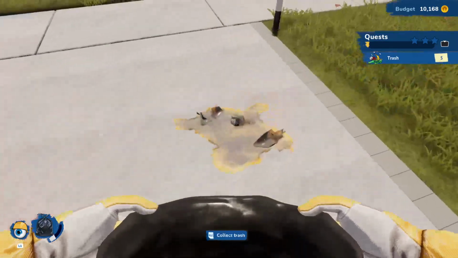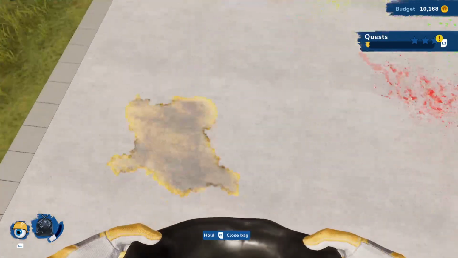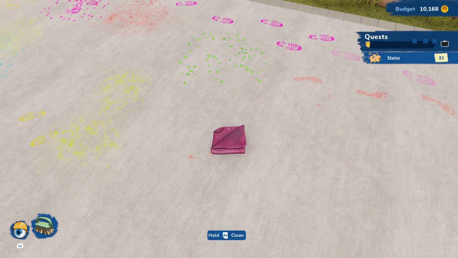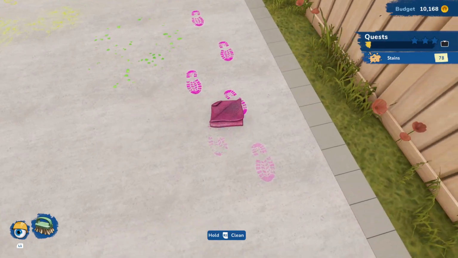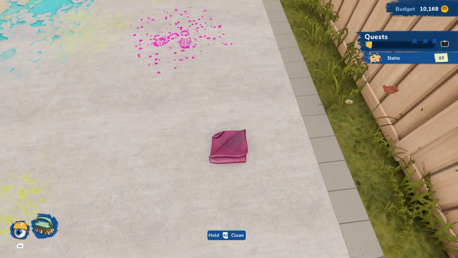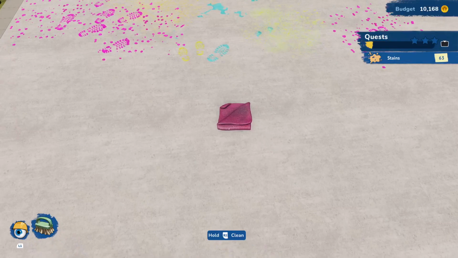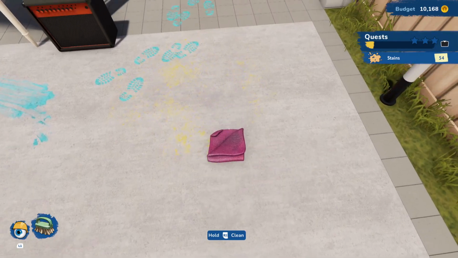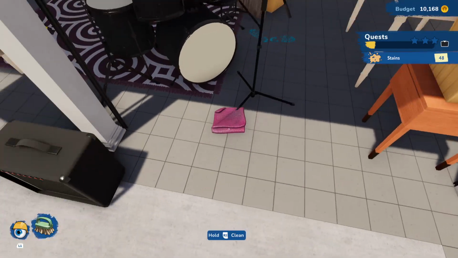Still have to sell some other things here. Okay, we're done with the trash. Let's go ahead and start cleaning this. I like how I'm using a rag. I'm not using a mop or some sort of pressure washing device, maybe because there's already a pressure washer simulator.